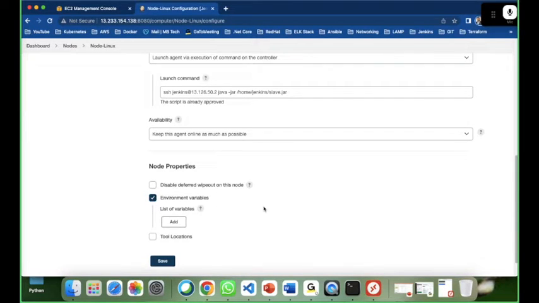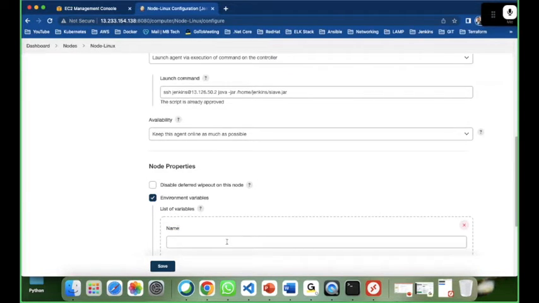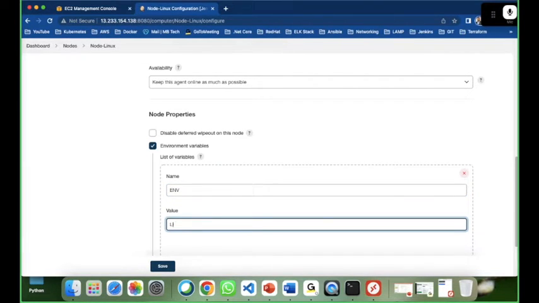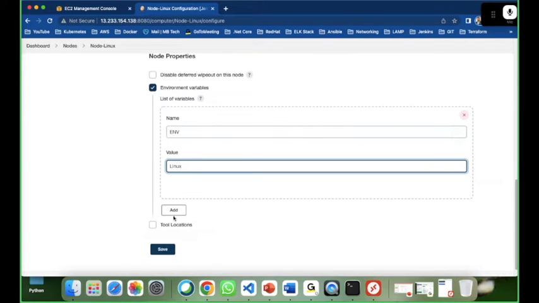We can create environment variables for the particular node, as many as needed. So I click add, and suppose I give the name env with the value Linux.